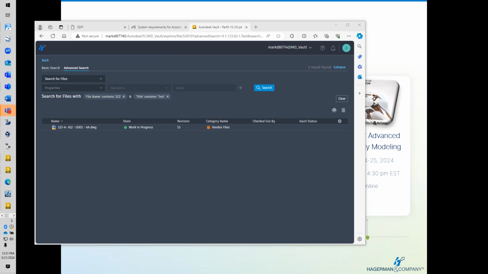Can iLogic code be written based on the model tree structure? I thought we could already do that. I believe we can pull from what is in the tree there. 2024 hit hard on the iLogic with the get command, the checking out from Vault, checking in from Vault, verifying there's an updated version of Vault before saving, things like that.